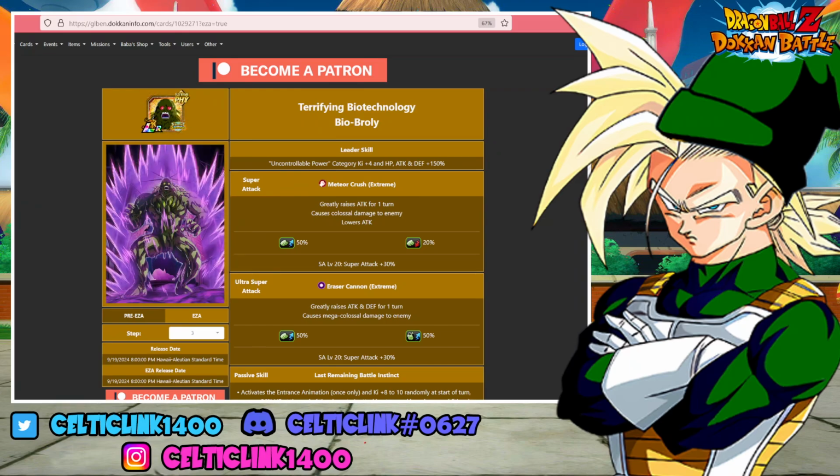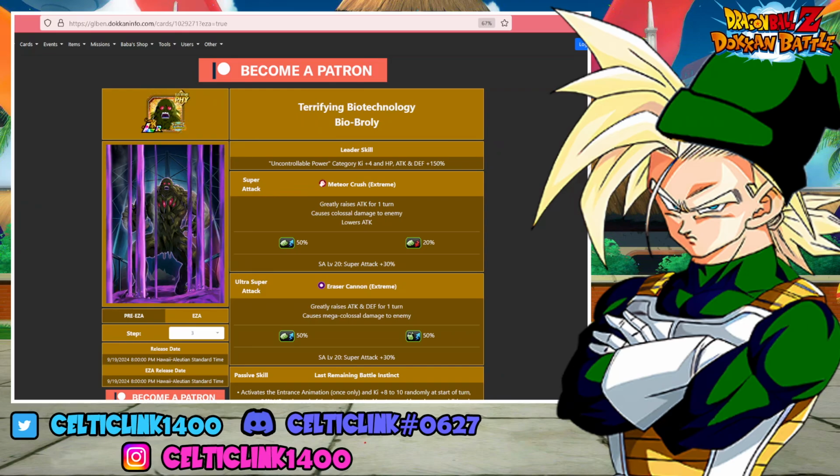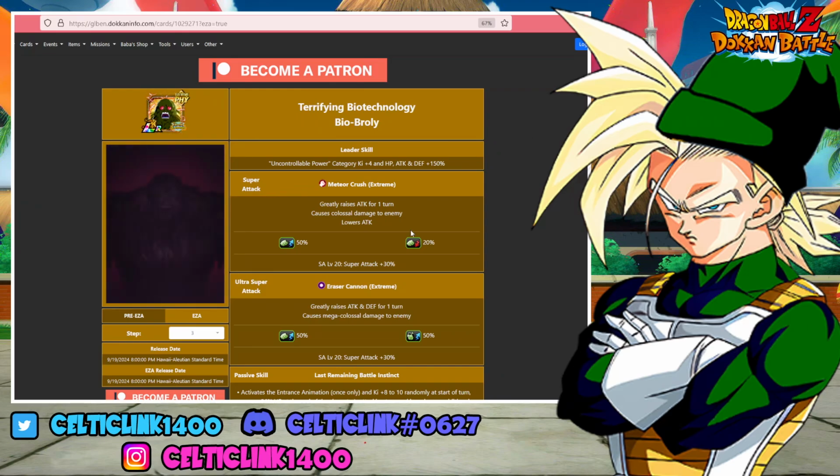LR Bio Broly is indestructible. So how should you build his hidden potential?